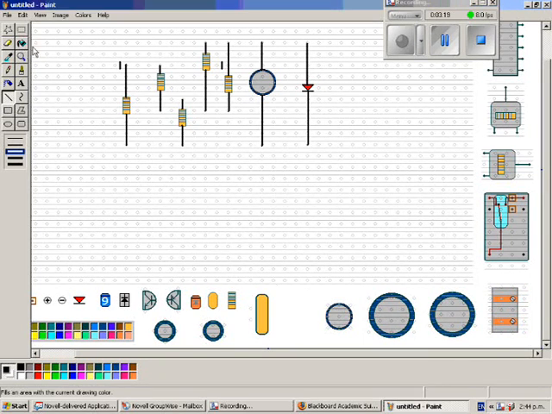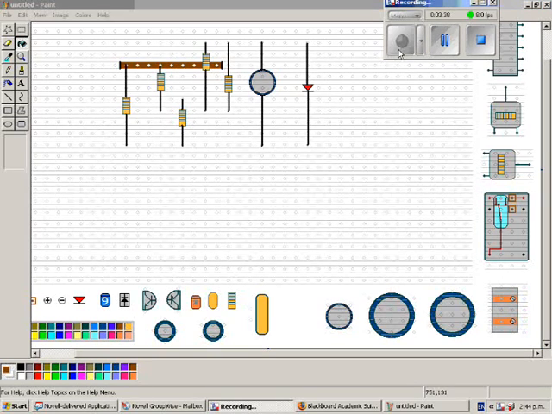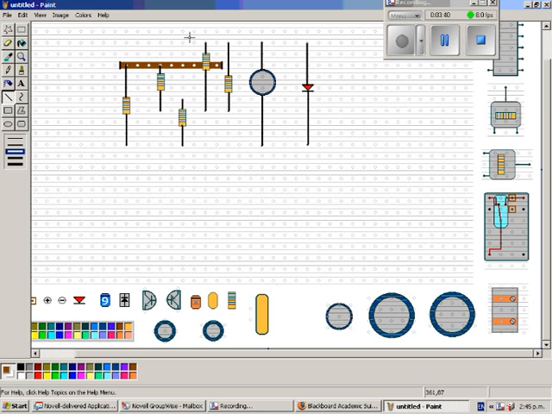Once I've got that blocked, I'll grab my tool here, select my colour. I might use a brown colour down here, and I'll fill that there and there. So now I'll go through and put the rest of my blocks in.